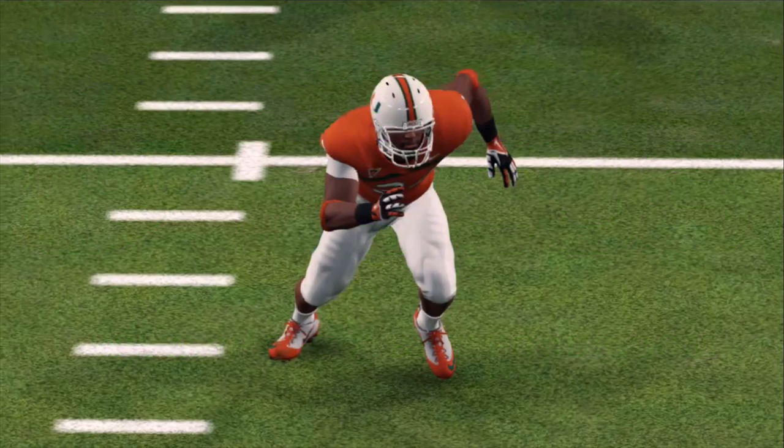Welcome back to the Saints Franchise Prospect Spotlight, where we take a look at players from the upcoming NFL Draft and we recreate them after scouting them in NCAA 14, so I can provide some tape and talk about each of the individual players. We have a lot of players that we've already covered thus far, and today we are working on edge rushers. Edge rushers can be defined as players who are 4-3 defensive ends or 3-4 outside linebackers. Basically, anyone who lines up on the edge.